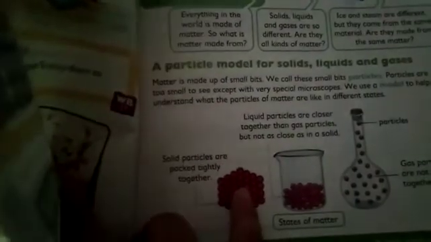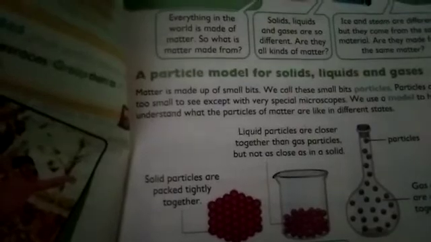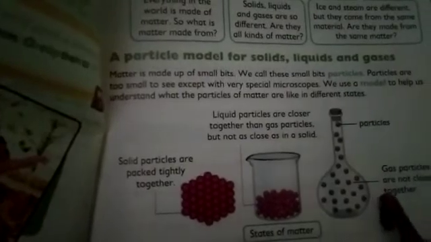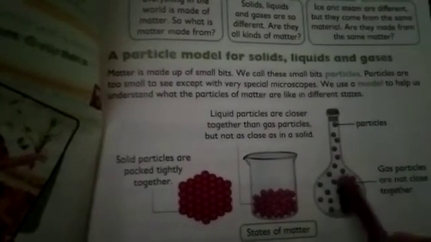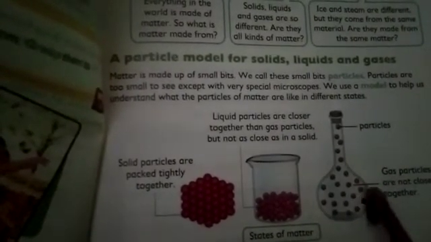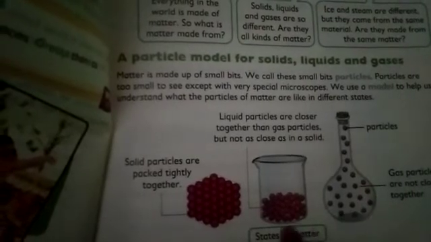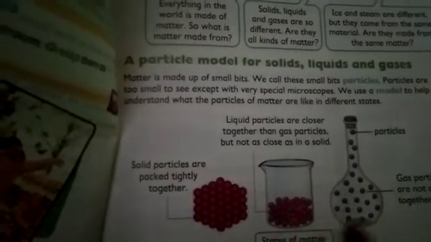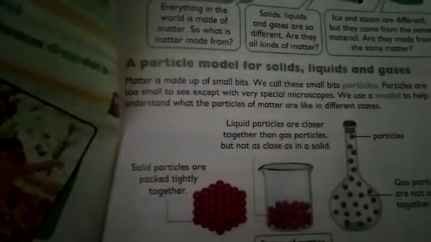Like these are the solid particles, they are very tightly packed. You can see there are no gaps between the particles. Here you can see these are the liquid particles, they have gaps, they are not as much packed as the solid particles. And these are the gas particles which have distance, they are not close together. Okay, so these are the states of matter. By using this content you can easily solve your worksheet.